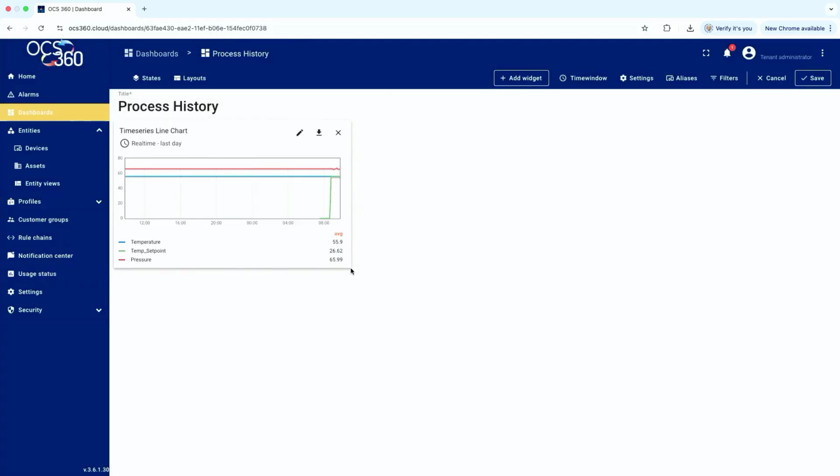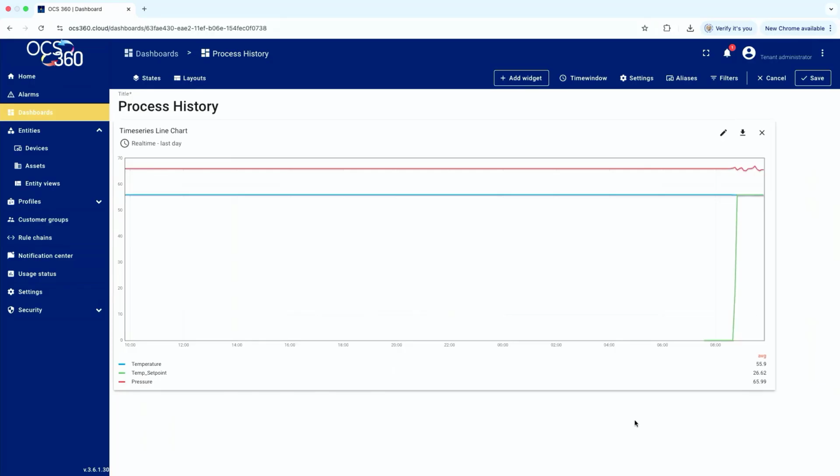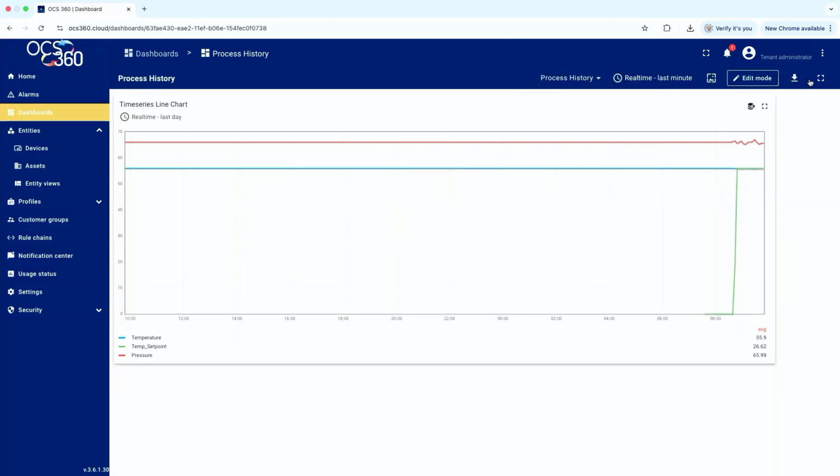We are going to make it larger. We can make it whatever size we want. And as you can see, we are starting to get data. So the data is coming in, and then we have got the latest data showing here. Let's go ahead and make sure we hit save. So this is real-time data from the last day. As time goes on, we are going to see more real data looking here.